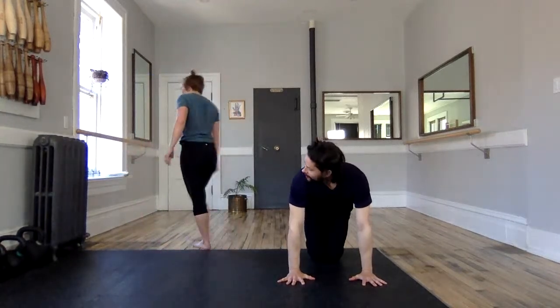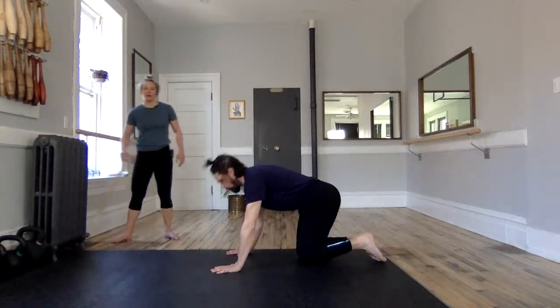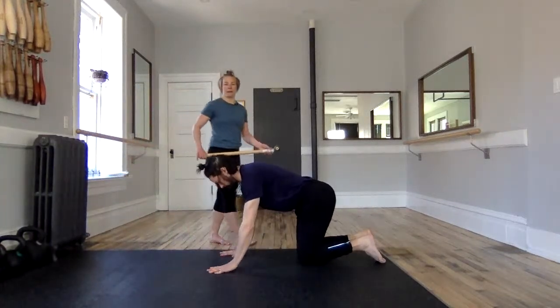Oh, you're not going to join me? Well, I was just going to get the dowel. Okay. Form first. Lauren's right here. Form first, refinement technique.